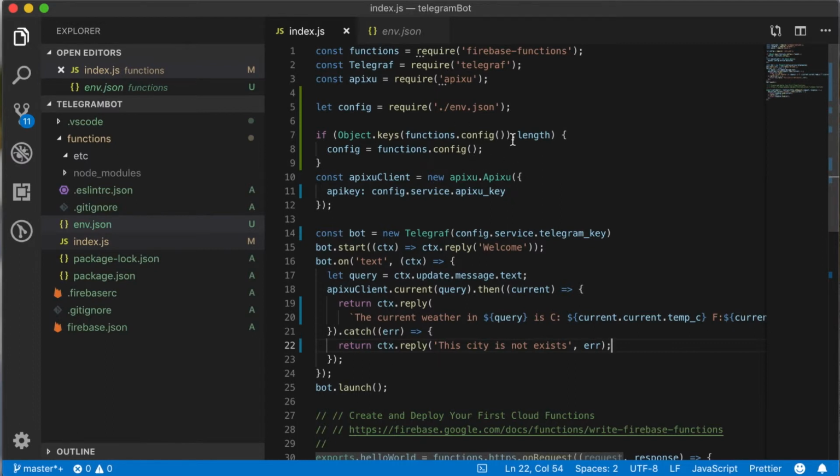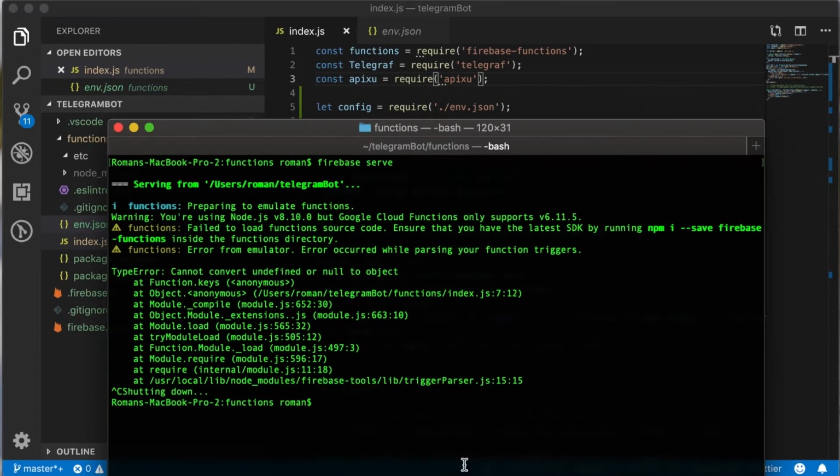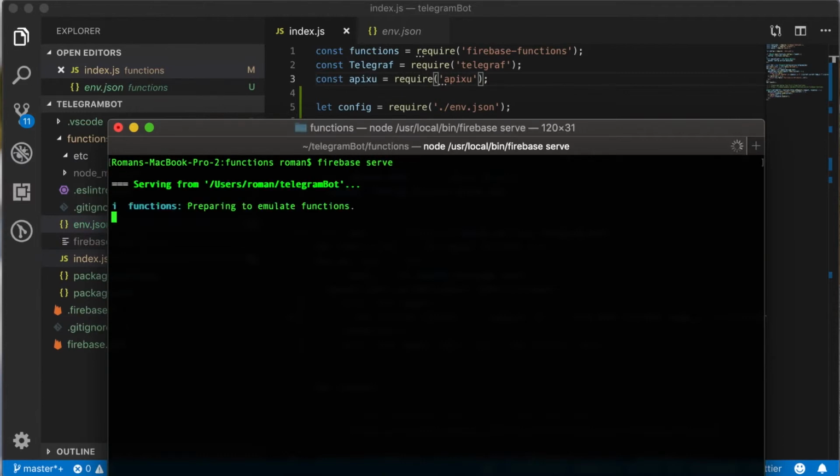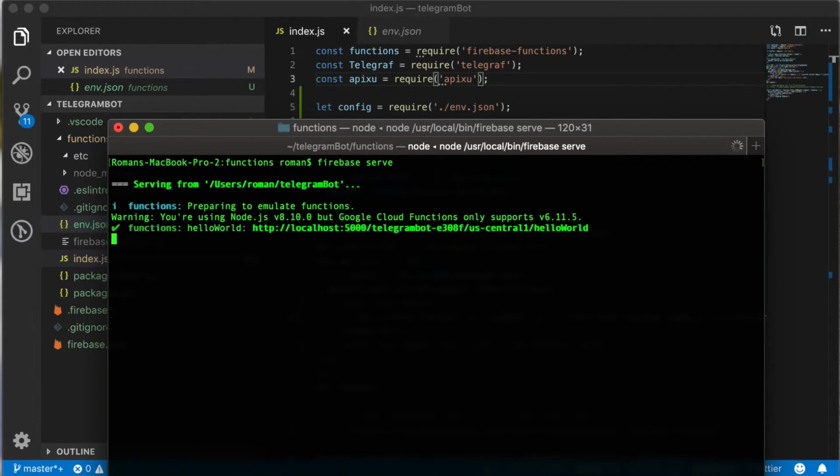So I hope everything is okay. Let's go to the terminal and run the firebase serve command. Okay, our function is working.